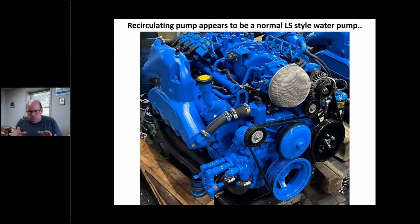That's why the sea trial is so important. I know we get in a hurry. The customers are on our butt, they want to go boating, it's the weekend, I get it. You paid the dock, you paid the storage fee, you want to rock and roll, but you've got to slow down. Trust me, I've been to boats where the system's not burped and it's overheating, the temperature gauge is at 220, and the guy still wants to go boating. So just slow down a little bit.